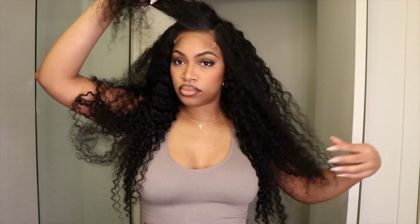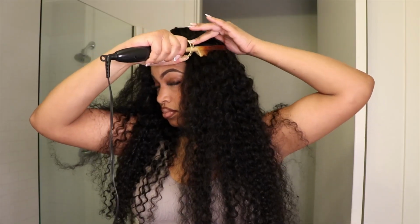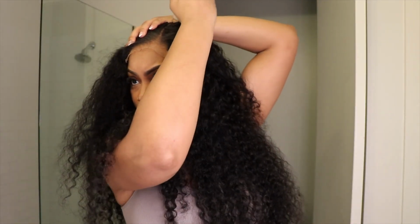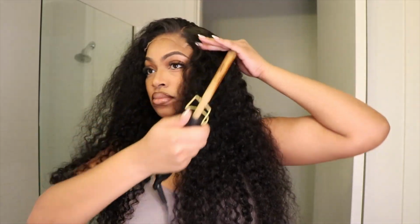And you guys will see the end result of how natural it looks. So it's not necessary. It saved me time, and I just want y'all ladies, if y'all are not into doing all that extra stuff, using a ball cap method is not always needed. So save yourself some time.